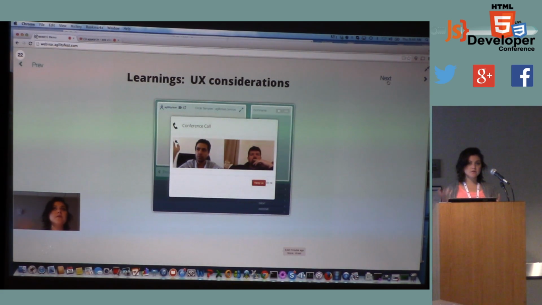And the last consideration that I'm going to give to you is always think about graceful degradation or progressive enhancement. Not all browsers support this. So if you're going to implement a tool, think about all the users that don't have this capabilities yet and how you're going to be able to support that and still have a good experience and still have a good activity around it. At least for the time being, that's something that we have to think about when designing for WebRTC. So thanks.